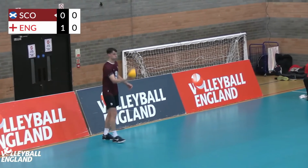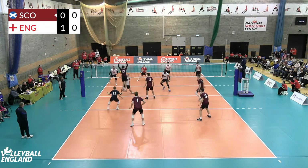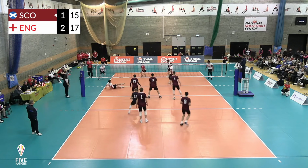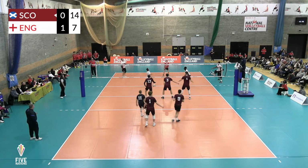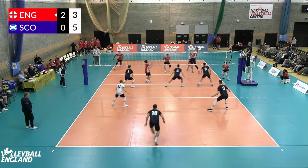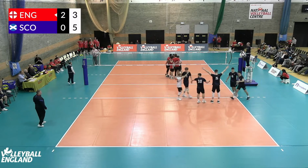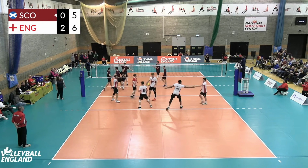Setter with Fraser at the service line. That's a big serve. Chester Searle puts an overpass in, and if Fraser can get a service run here, that's a clever serve. Fraser with a big serve, but the pressure huge. And a block by Euan Fraser. The libero. Ryan Poole tries to tip it, but Fraser says nope.